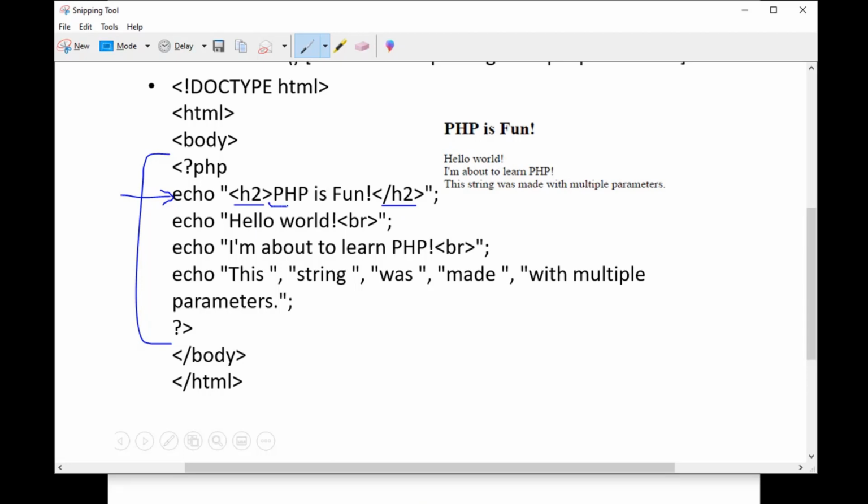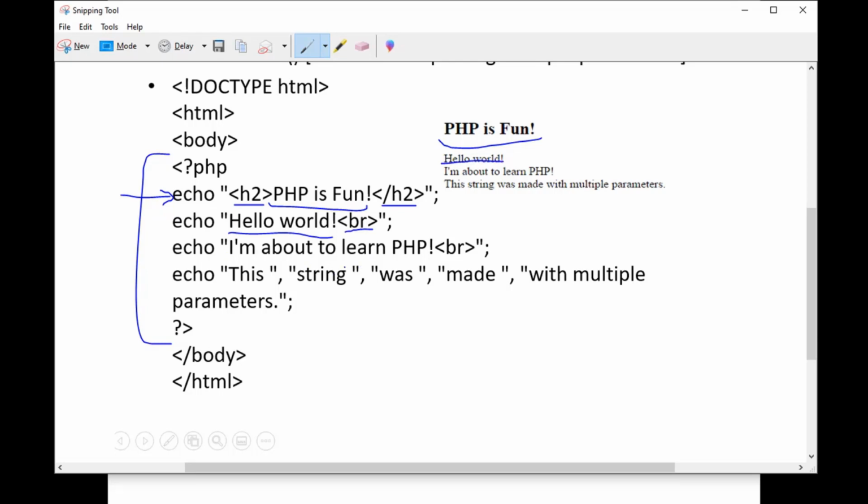And "PHP is fun" is displayed onto the screen. Then echo hello world. Then the BR tag is there, which means the text will move into the next line. So hello world also appears on the screen.